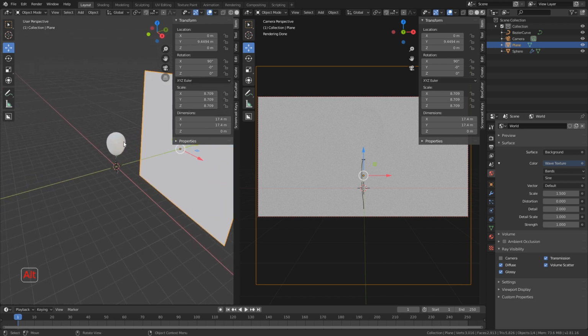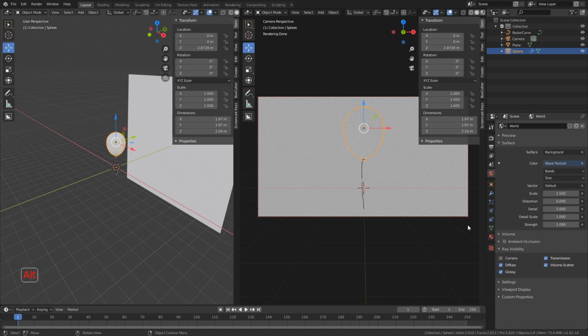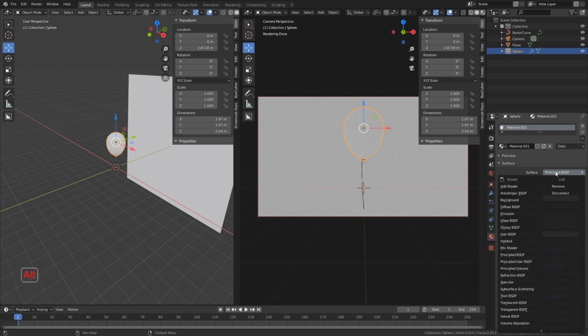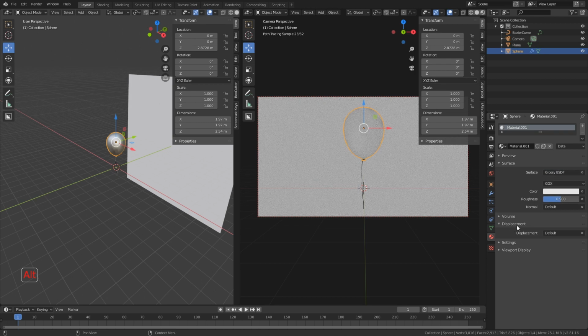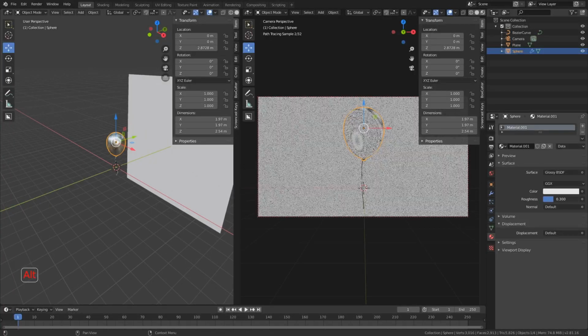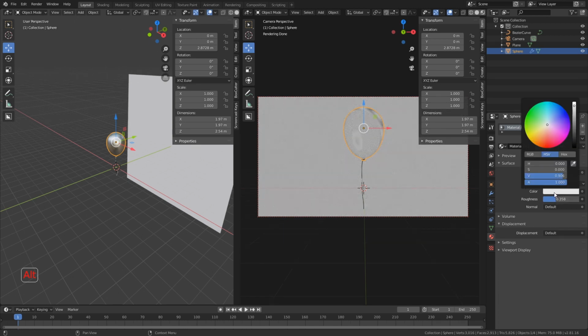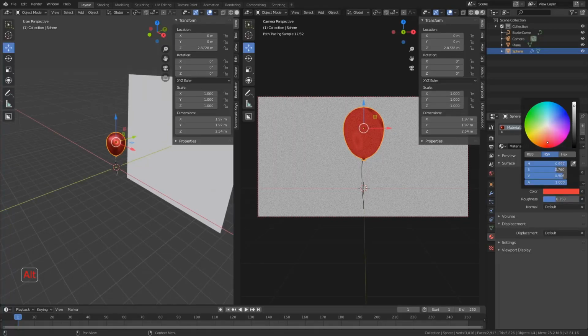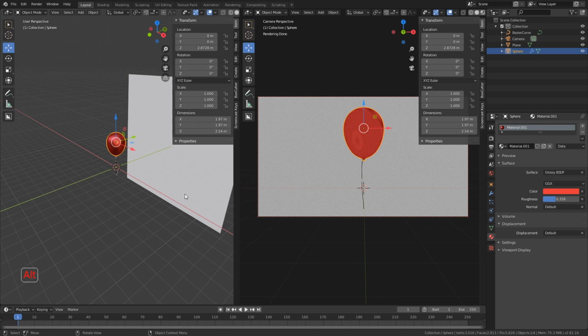I'll add some color to my balloon first. So just click your balloon, press this button right here, press new, and then we'll go to the glossy shader, drag that down, and make sure it's not too glossy. I'll do a red color for our balloon in this case.